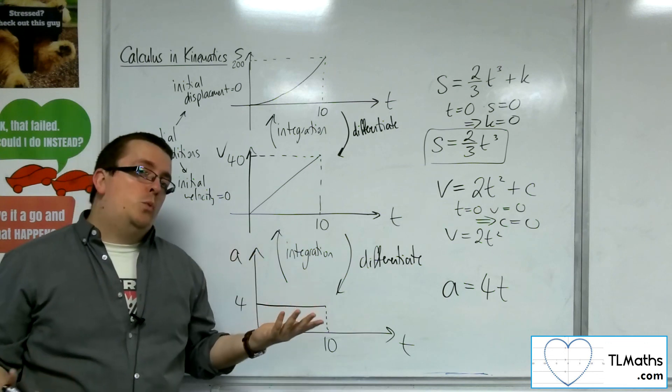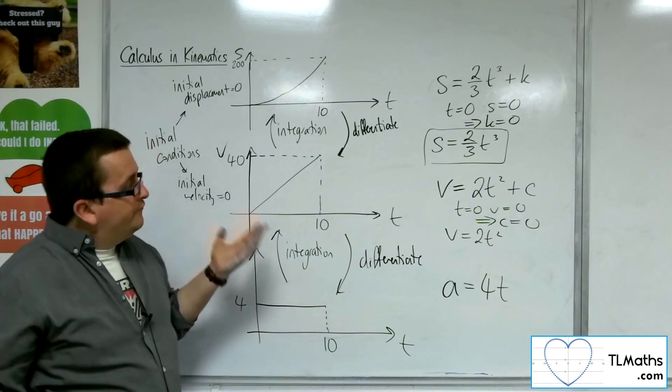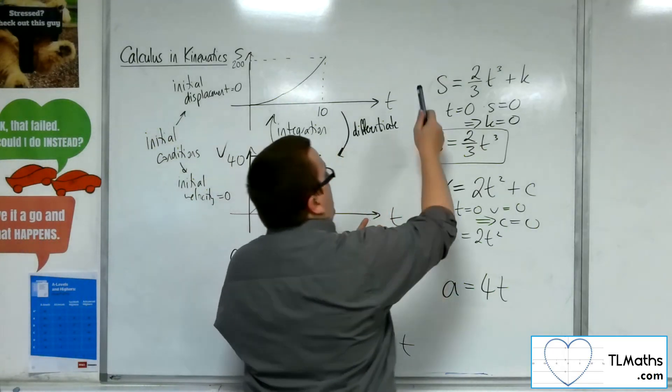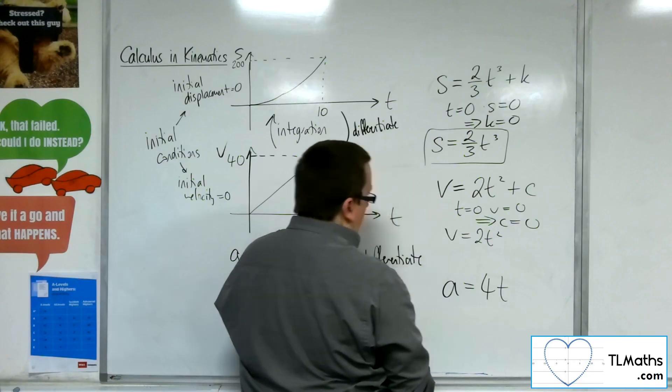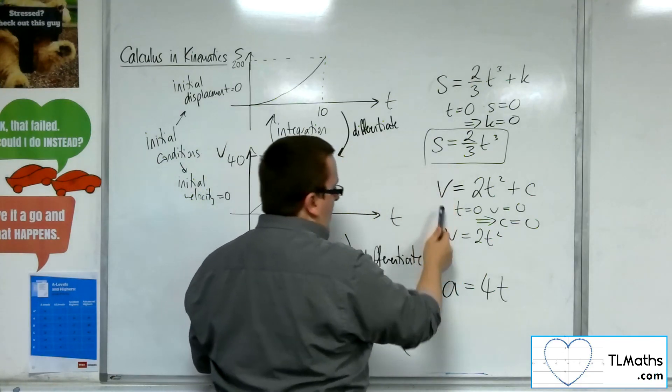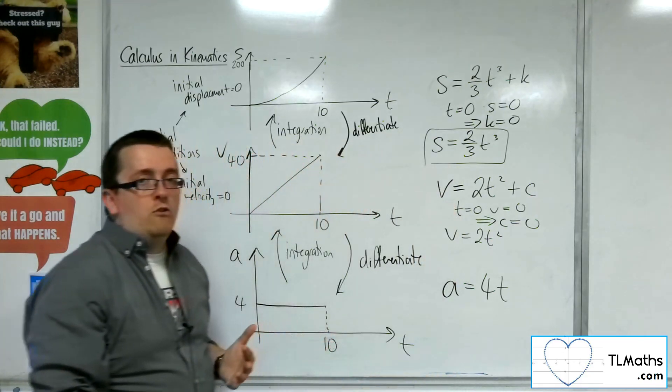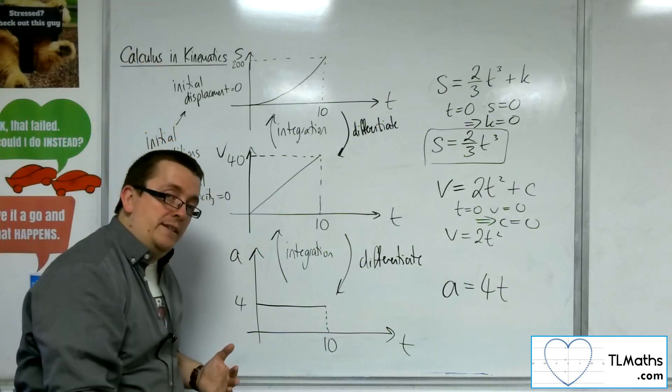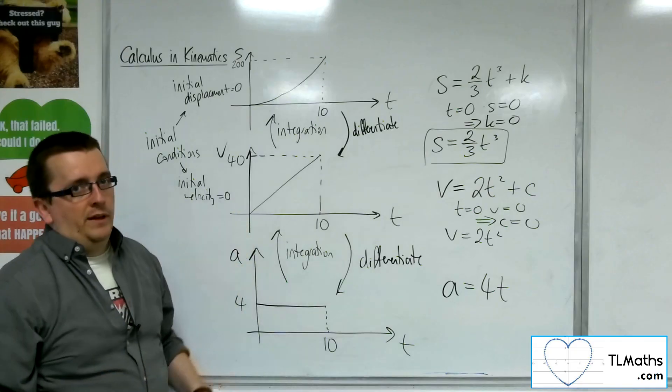How do you remember which way you integrate and differentiate? Age-old question that. If you remember SUVAT, S-U-V-A-T, you notice that s, v, and a here are appearing in the same order. So differentiate your way down the list and integrate your way up the list.